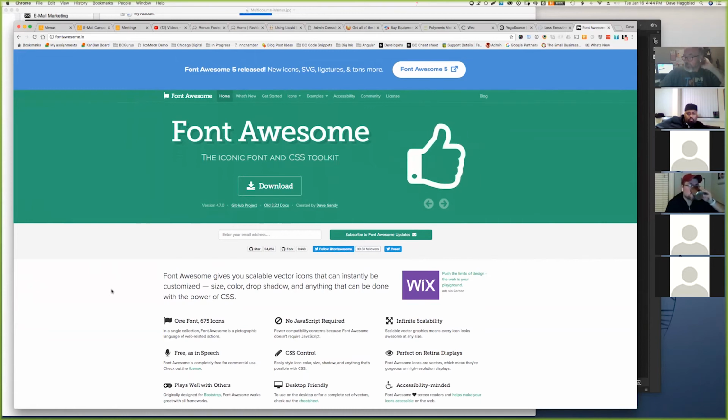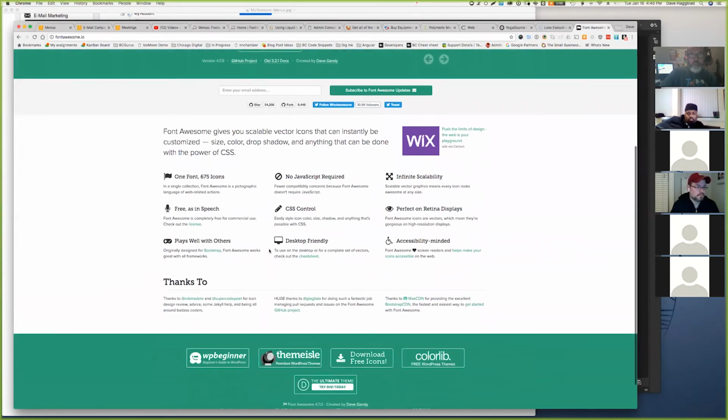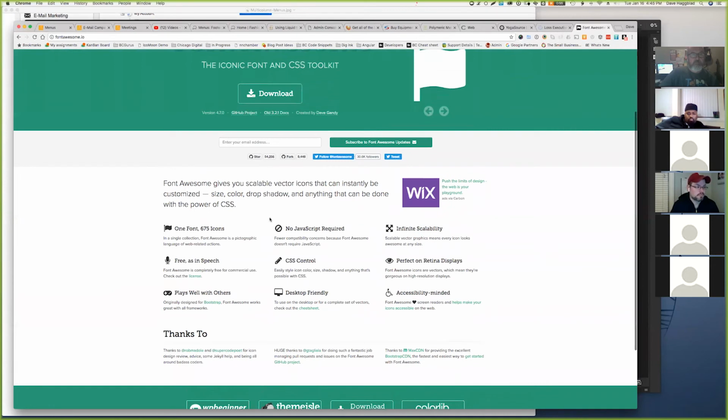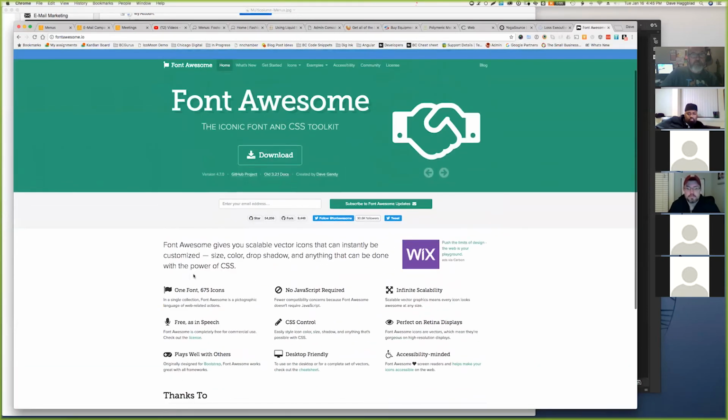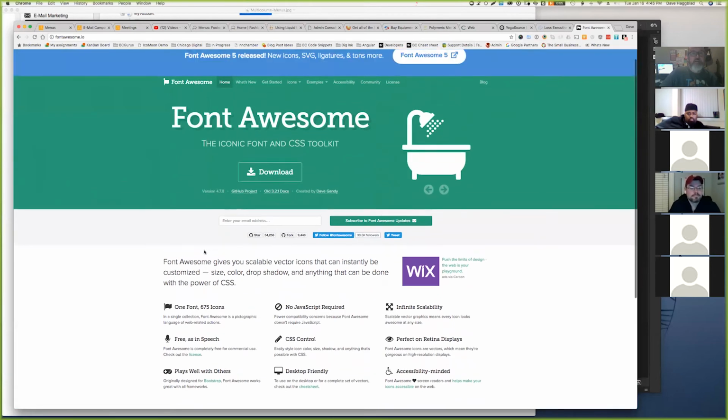How is it for changing colors then? If it's SVG, is that baked in? You just apply a class or? Okay, cool. Well, I'll have to investigate. Let's see.